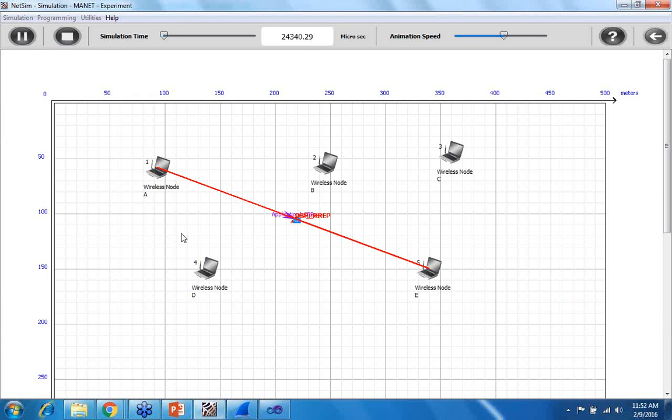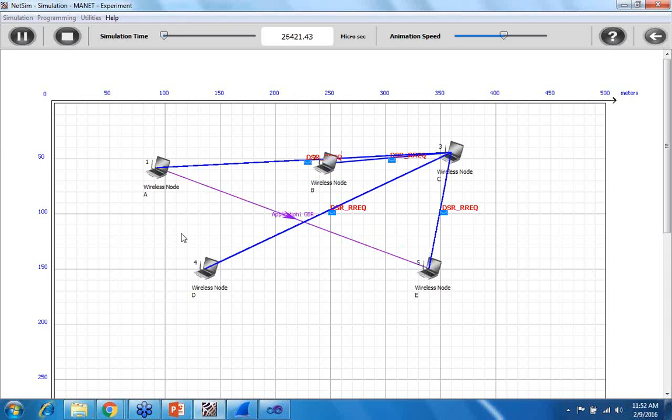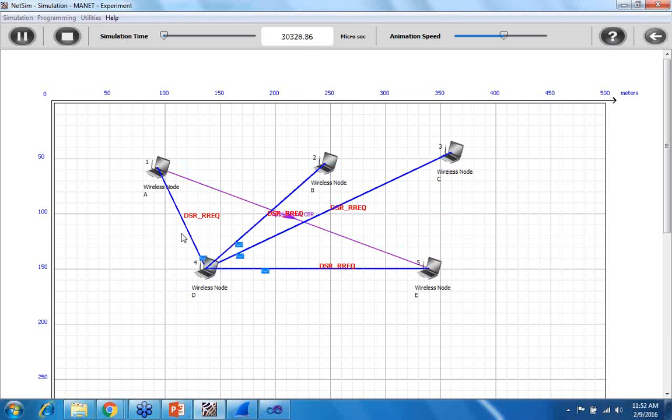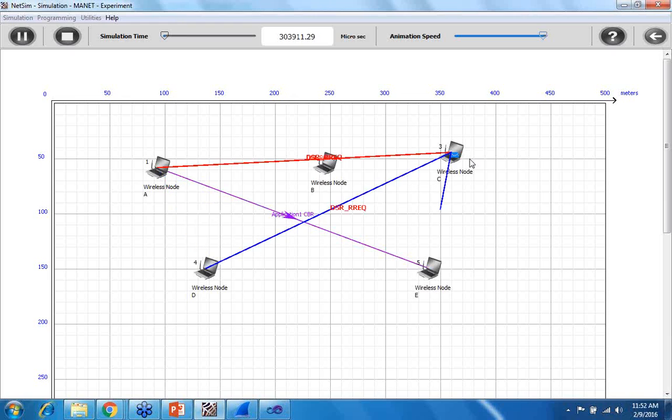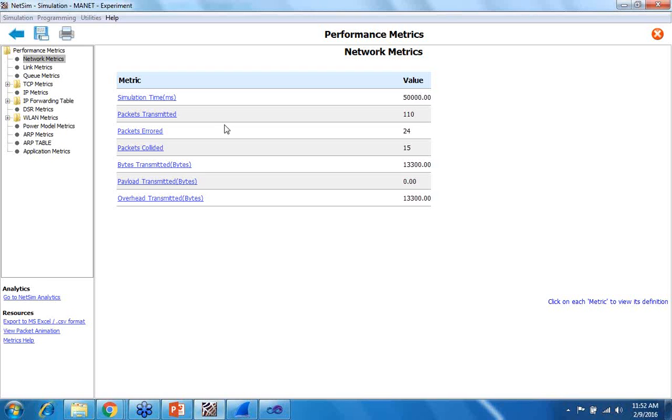So this simulation is running. You can change the speed also. So this is the demonstration of how we can change the protocol.